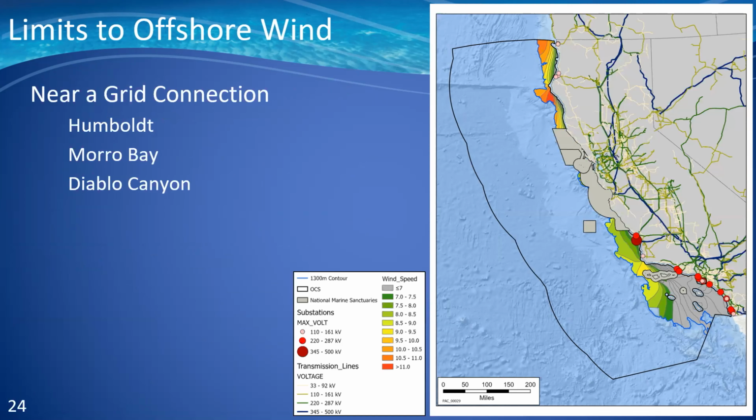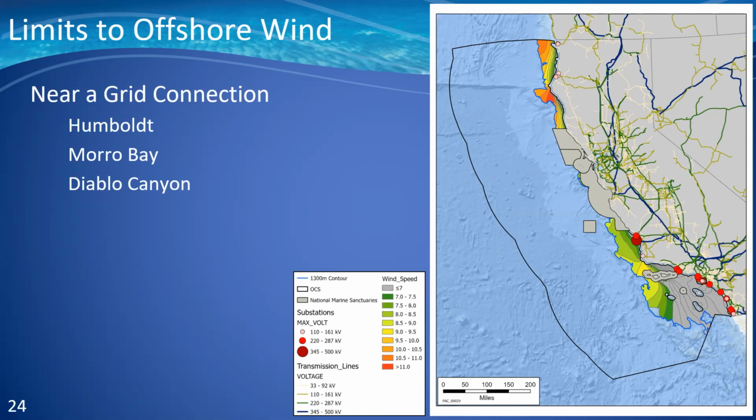There's some other limits, but I'm going to stop cutting things off at the percent. You get the idea. But some other limits are very important to making this economically possible. What other environmental factors come into this? A very strong one is how close you are to a grid connection.